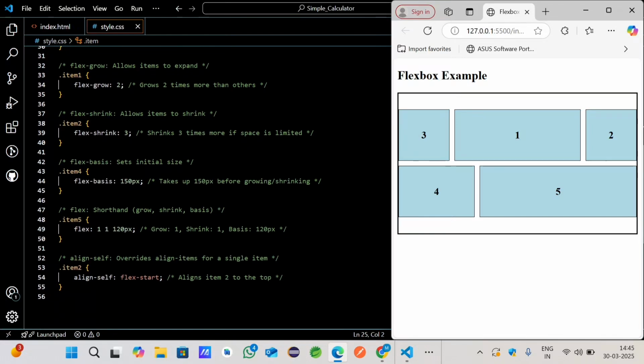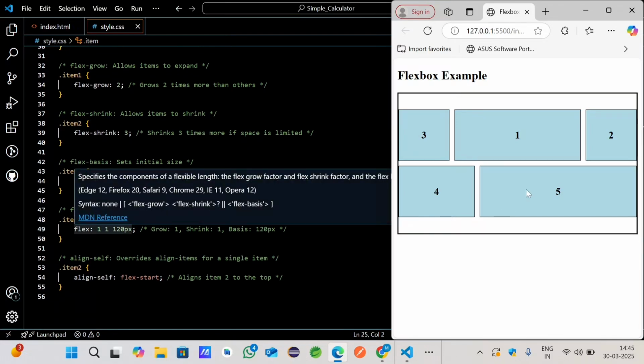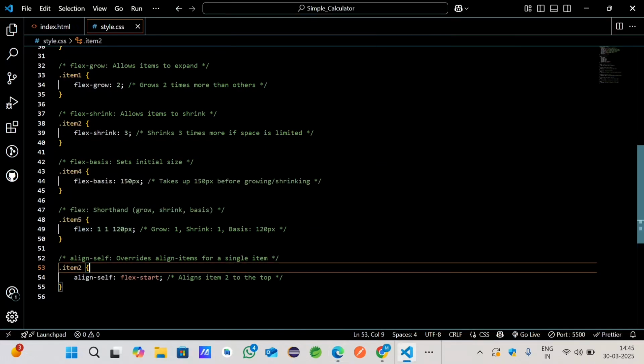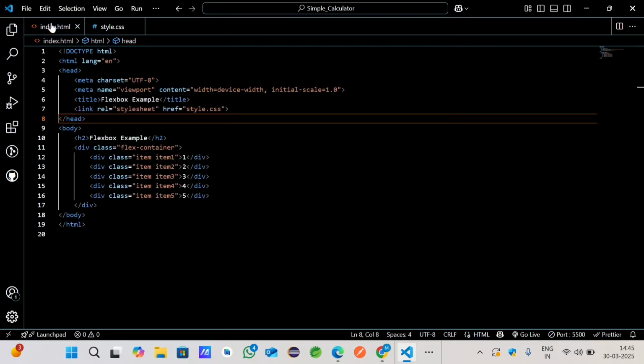Item 5, flex: one grow, one shrink, and the basis is 120 pixels for this fifth item. Item 2 is flex start. It aligns the item to the top. Okay. That is the example code for this CSS Flexbox concept.